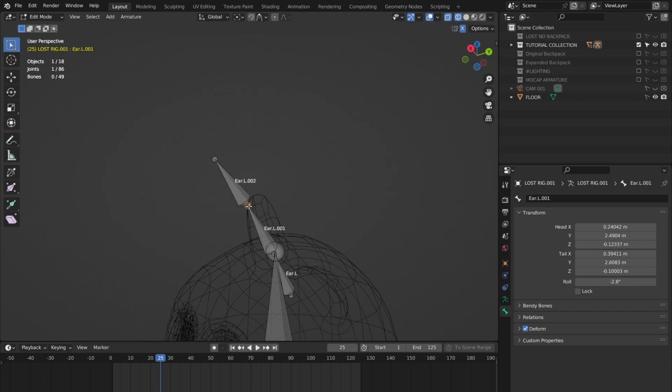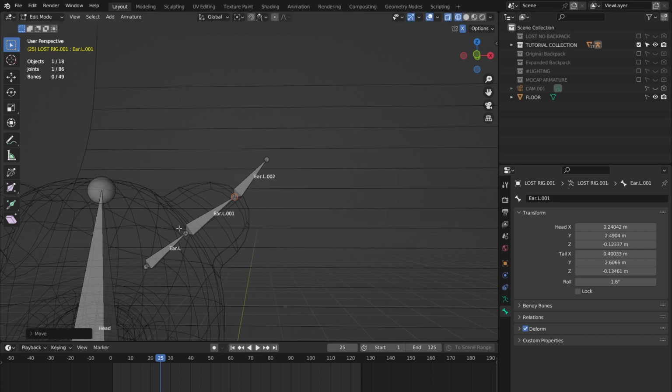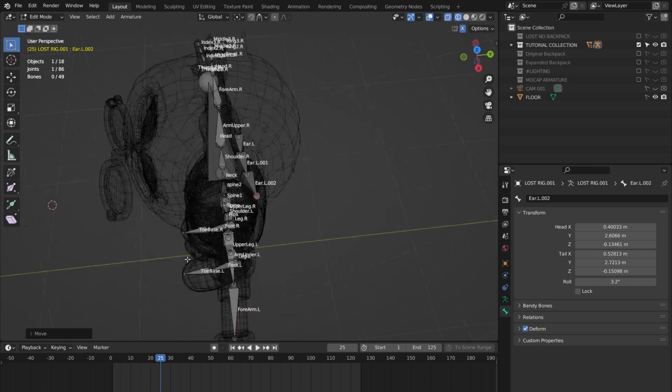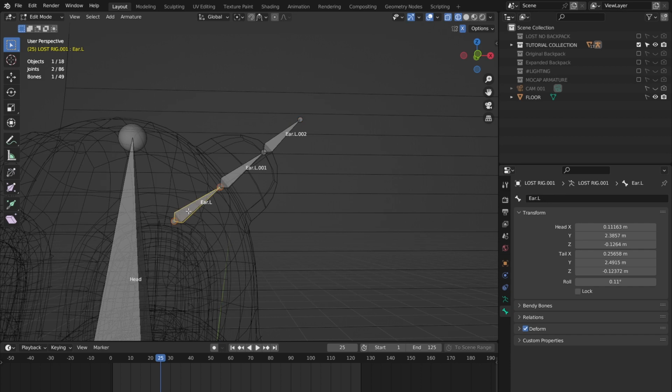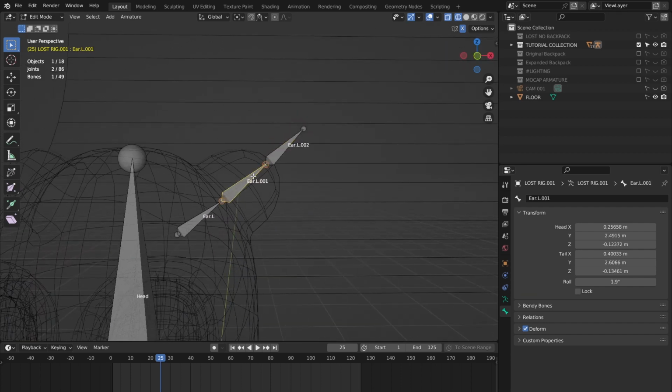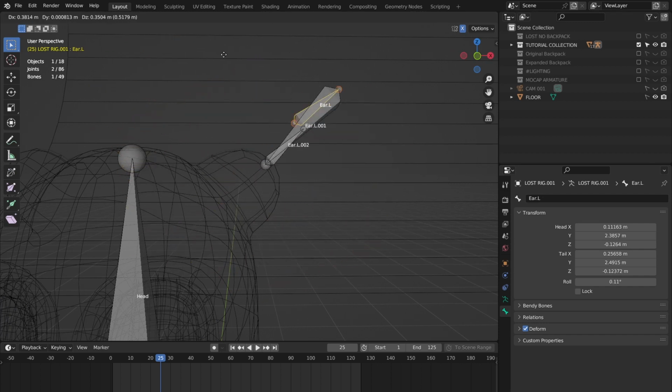So you can just pick any one of these things and you can use G to grab. All the shortcuts are the same when you're editing bones as they are in the main mesh workspaces if you're making a model or creating something. So I'm just going to arrange these in a way that looks more or less about correct. And you'll see, because I named that first one ear.L, the second one that I've created once I've extruded it is named ear.L.001. The third one is ear.L.002. And this is now a chain of bones. Each of those bones is connected to one another, so if I drag any of them, it will influence the other two.